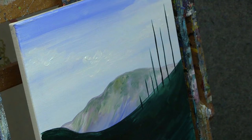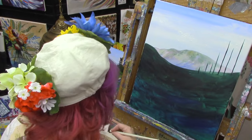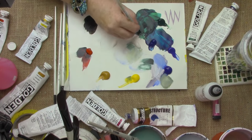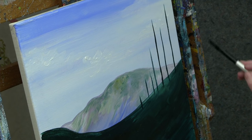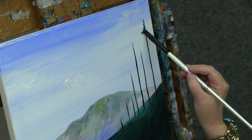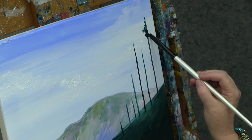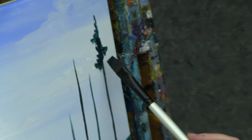I'm going to wipe off my brush because you can see it's getting up into my heel. When I was mixing, I got a little over-exuberant. So I'm going to pull it out and reload. And it's back on my tip. And then, if you will remember, I'm going to just do this little dab up here. And then I'm going to start. I'll come out, dabbing. And then I come out. Just give him a little branch here. And then come along and give him a little branch there. I'm on the edge of my bright, aren't I?